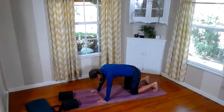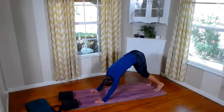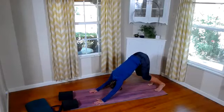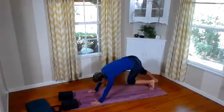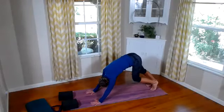So let's go ahead and curl our toes under, keep our knees bent, and lift our tails to the ceiling. So lengthening through that spine. You can super duper bend those knees, maybe even bring that belly to the top of the thighs to stretch through that first. And then begin to pedal our feet towards the floor.